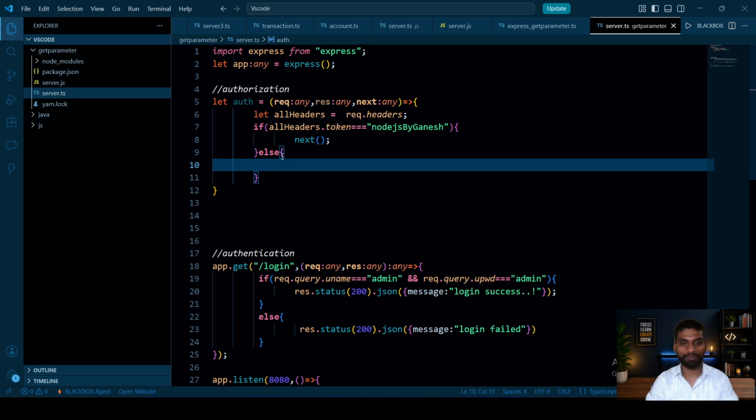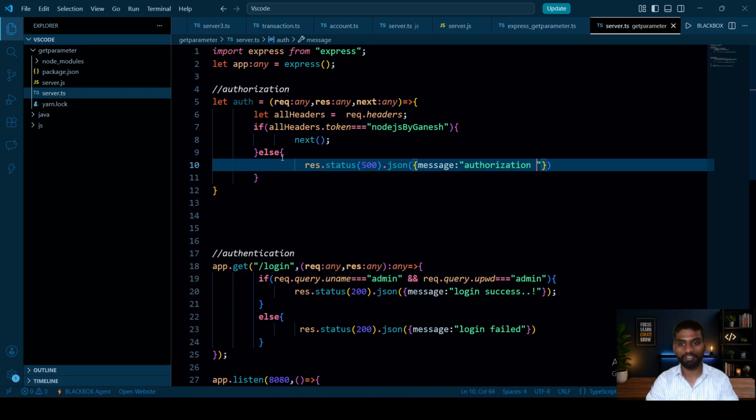I want to send response dot status 500, which means something went wrong, in JSON format, message: authorization fail.